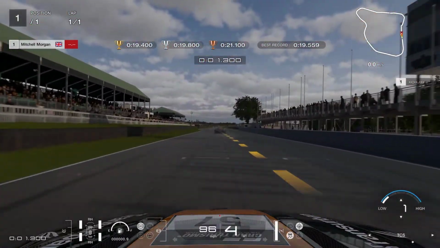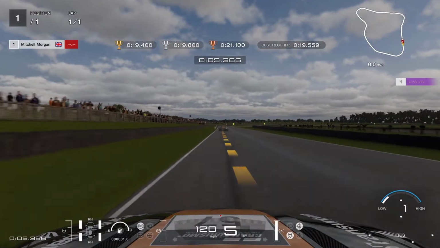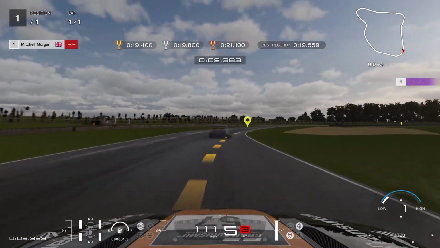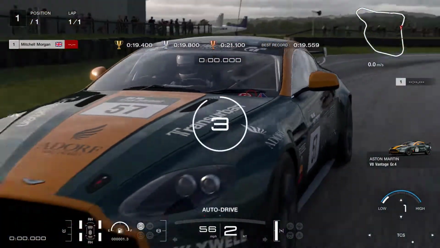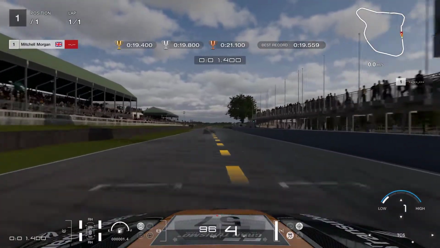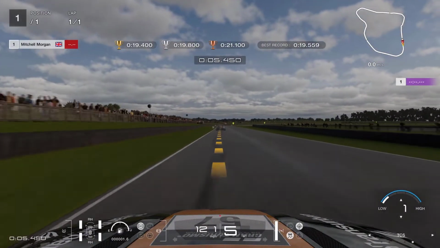I think we can probably brake a little bit deeper into the corner. We've got the ghost car on about 0.3 of a second, I think, ahead of us. So we want to try and just get onto the back of the ghost car through this corner. Trying a little bit too hard, so we braked a little bit too late there. So now I'm looking for a braking point somewhere between those two points. So attempt number 3.